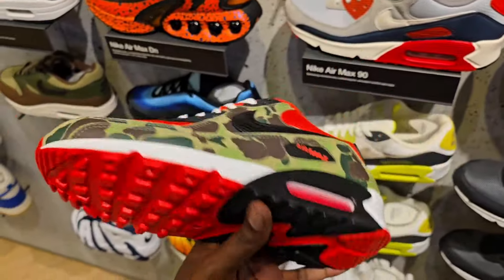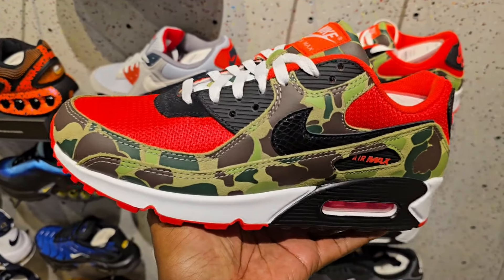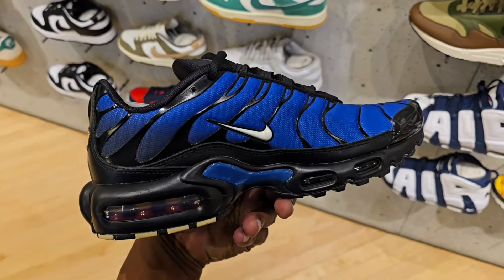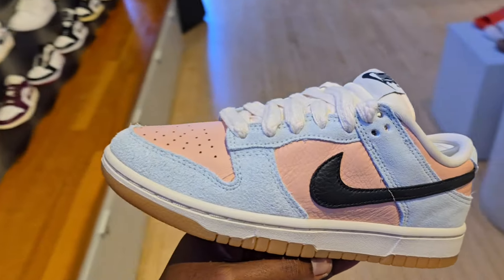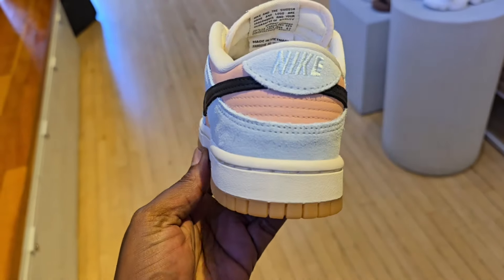Midnight Navy Jordan Ones, along with everything else here on the wall. Shadows — good amount of selection here. Of course they have the Mocha One still here chilling out. Are you guys scooping those up or passing? But this selection here is definitely very, very solid. Size — this right here, the Air Max 90 Reverse Duck Camo, has now restocked at even Nike's.